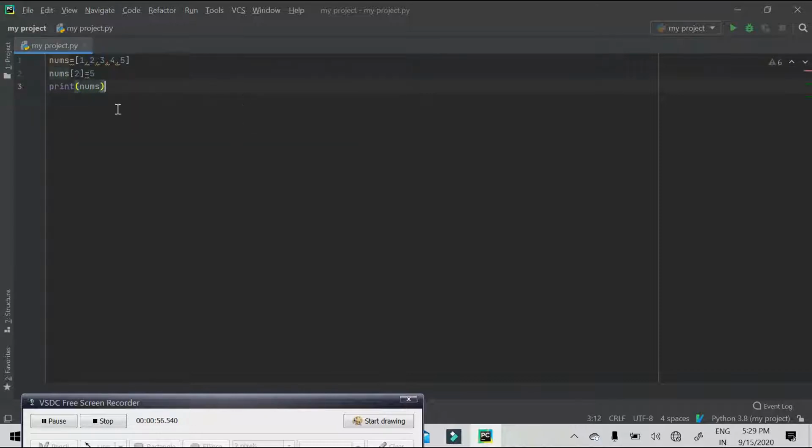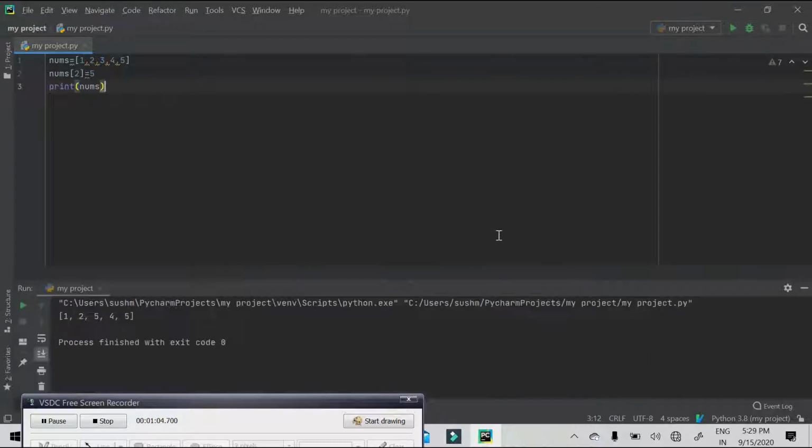As you can see, we reassigned 5 at index 2. So let's see the result. The output is 1 2 5 4 5. This is how we reassign an item at an index value of a list.